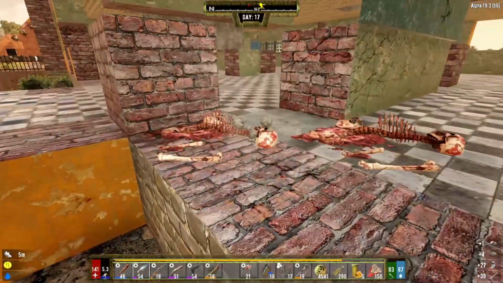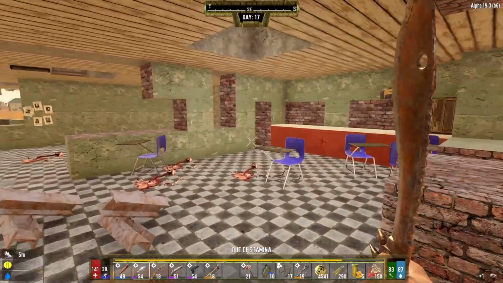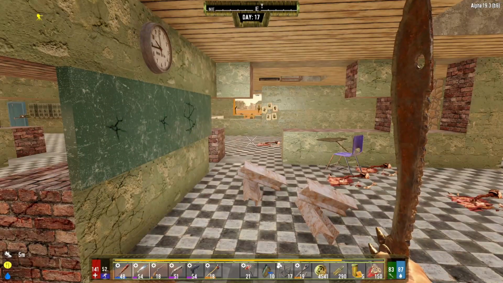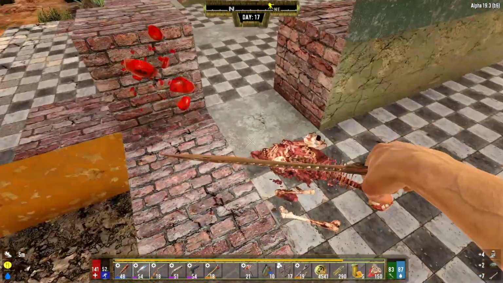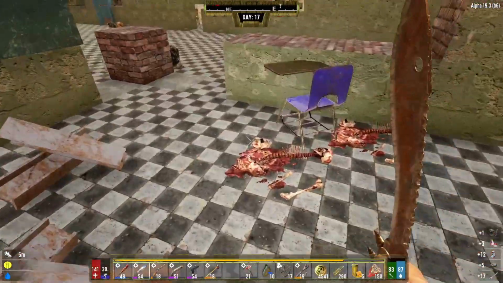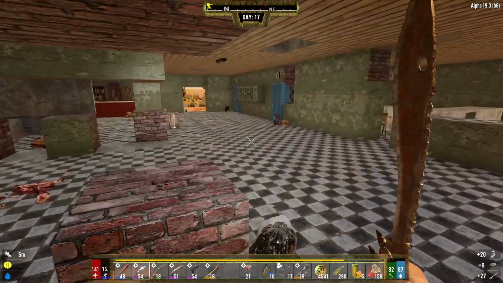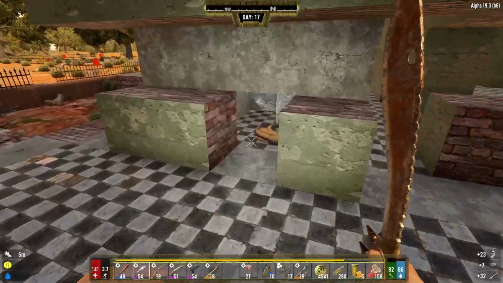We might get spawns on this POI. We might get sleepers again. Let's double check. First, let's harvest all of these bones. They are very useful.